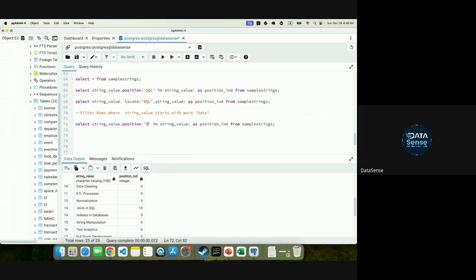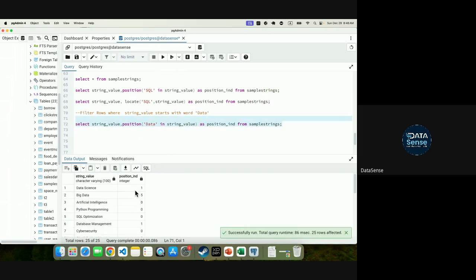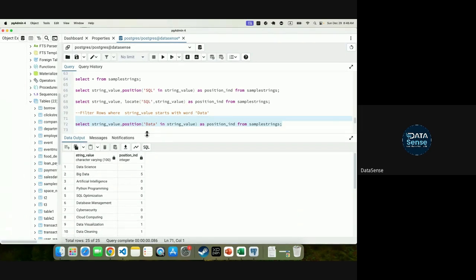Suppose you do this: data in string_value. What is it going to give me? It is going to give me positions, right? Now, which rows actually start with data? Where the position value is 1, because you will get 1 only for those where the starting word is data. Is it clear?